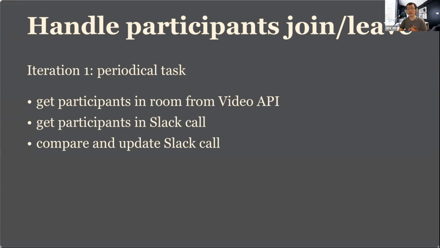The problem is that the Slack API for getting participants always returns all the participants, including the ones who have left. So I can't get an accurate list of remaining participants, and therefore subsequent calls to remove participants would fail. The key is that I can't rely on the Slack API to know who is still in the Slack call.